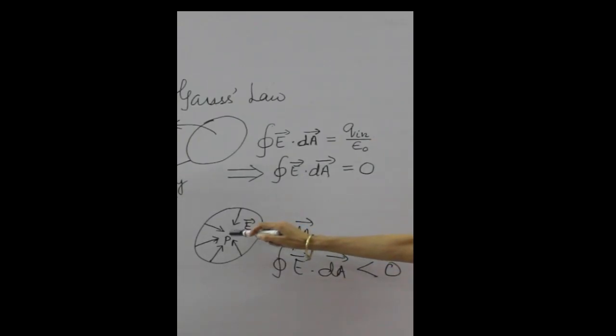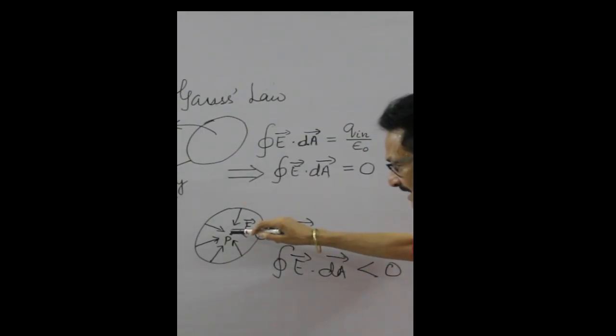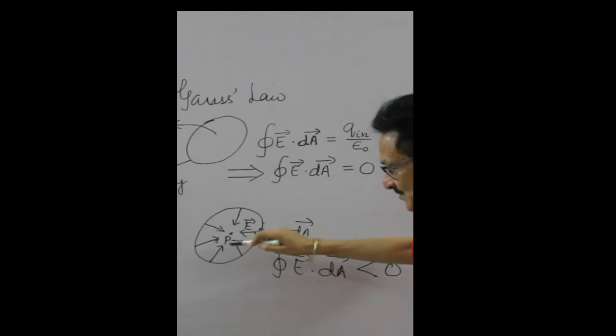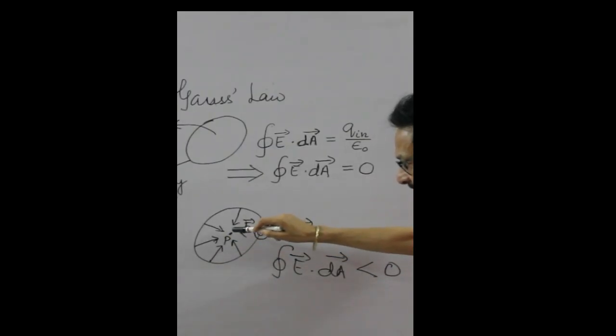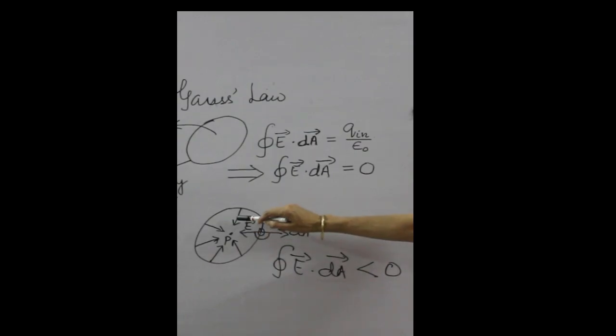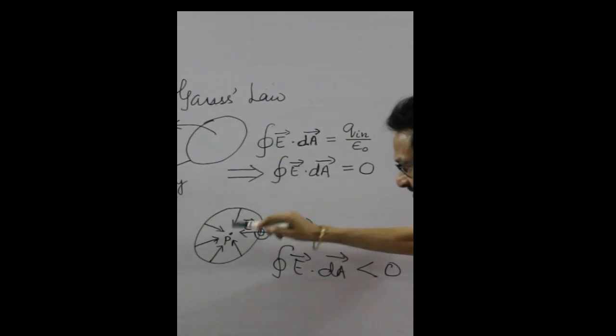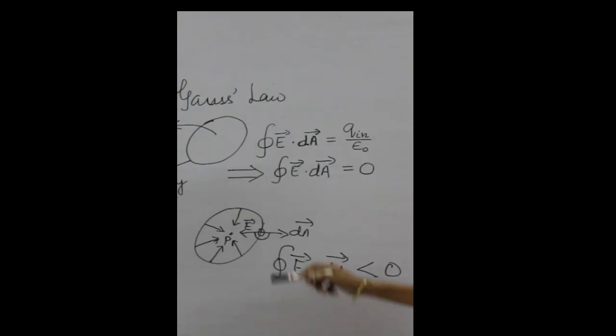So imagine that this is a point, and if some charge here is in stable equilibrium, then the electric field around this charge should be pointing towards the point P. Because if I put a charge here and displace this charge in this direction, the electric field must be able to push this charge back to this point. Then only will it remain in stable equilibrium.